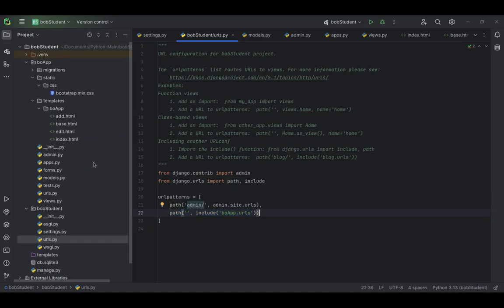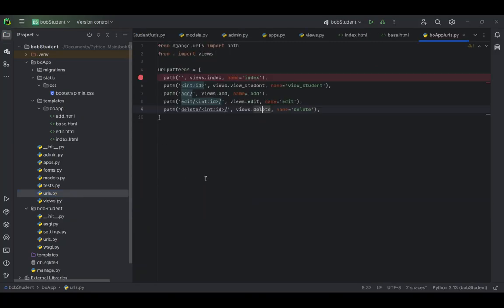So if we go to the app URL here, urls.py, we can see that there is a urls.patterns list which calls many of the functions from views.py. This views.py has functions called index, view, student, add, edit, and delete.